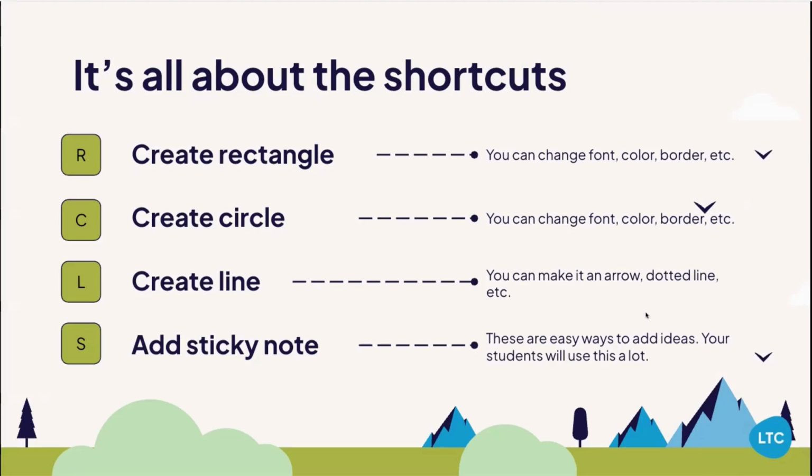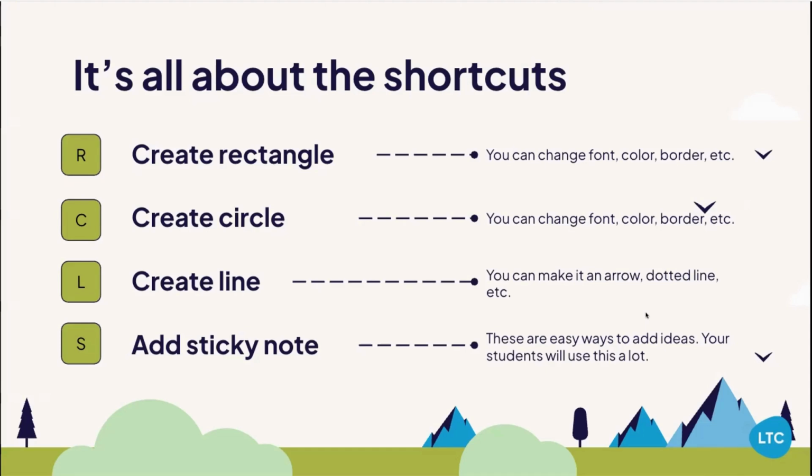And then finally, S is to add a sticky note. Your students are going to use this a lot probably to add sticky notes with their ideas. So even teaching them to just use the letter S to make a sticky note is a great way to do that. Or you can always have them manually add a sticky note, which I'll show you how to do as well. But let's keep that in mind. R, C, L, and S.